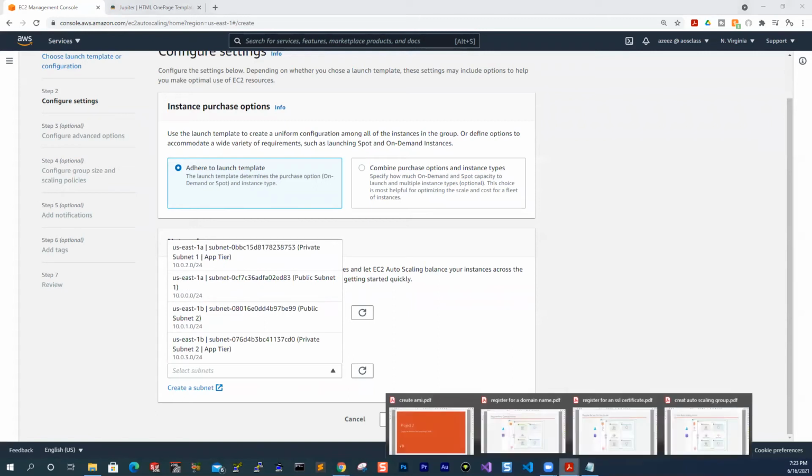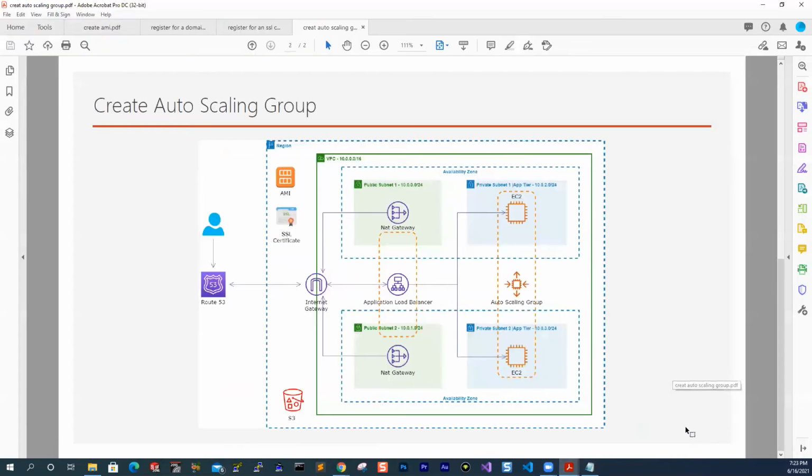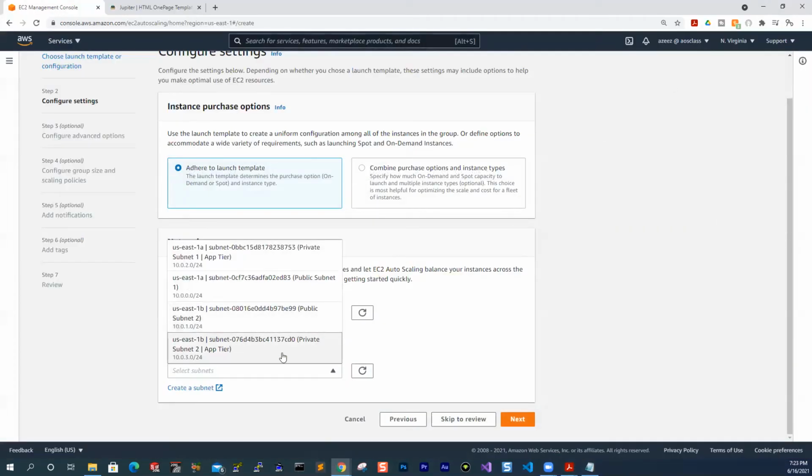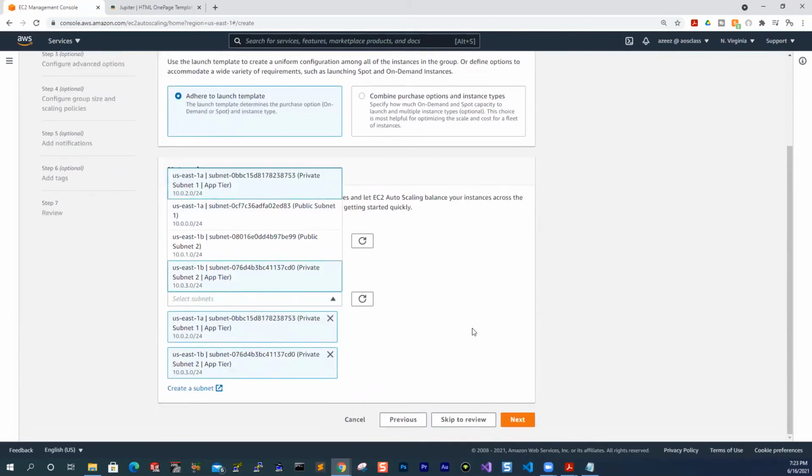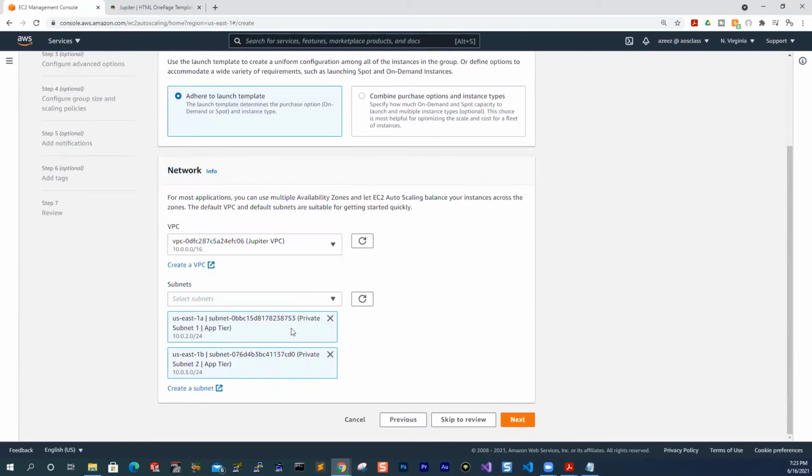Remember in our application, our EC2 instances, we are going to be creating them in private subnet 1 and private subnet 2. So under subnet, I'm going to select my private subnet 1, and I'm going to select my private subnet 2. Once you select those two, click out. Make sure you have private subnet 1 and private subnet 2. Then click next.